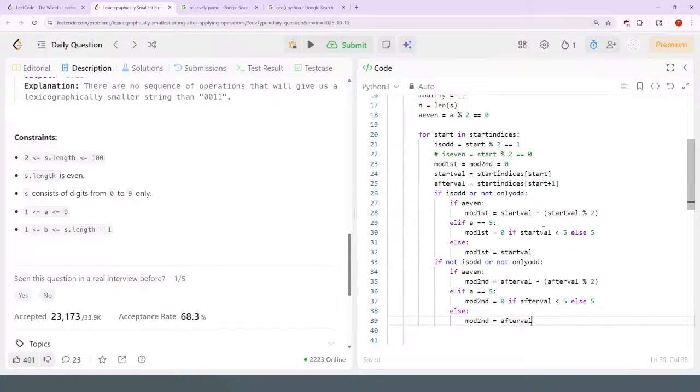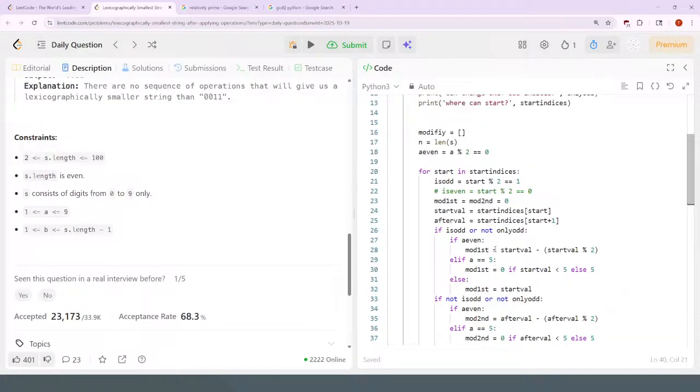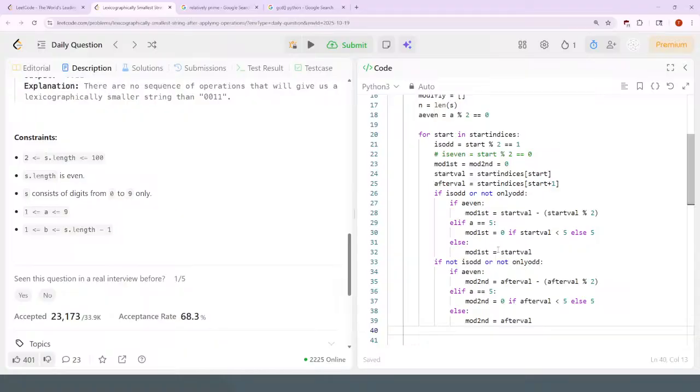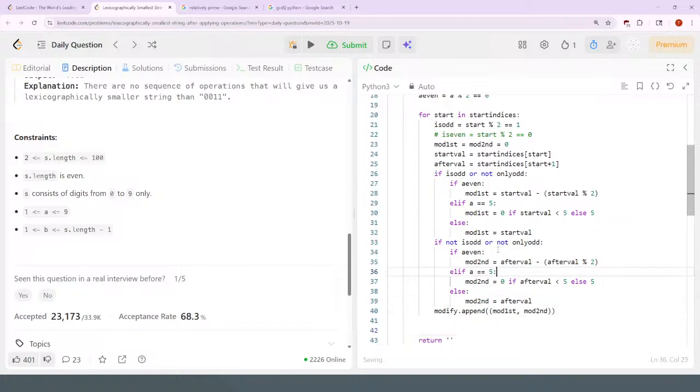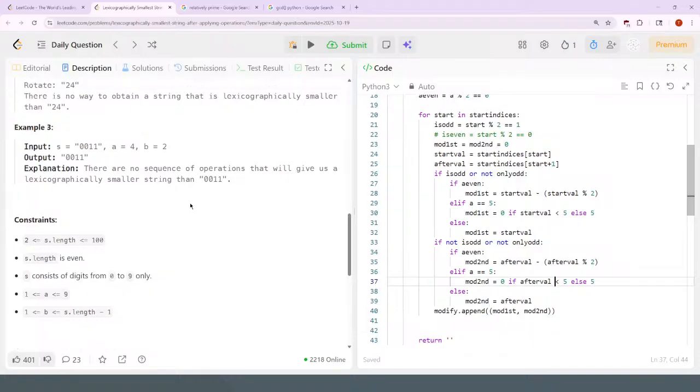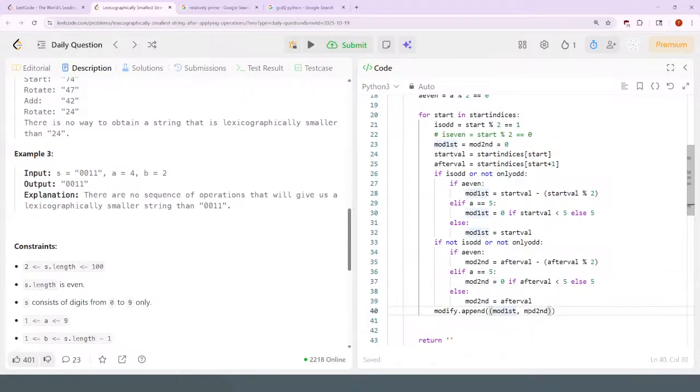Okay, so then what I want is to do the modify, append the tuple that is these two things that I calculated. So for every starting index that I know that it can rotate to, I calculated how much I can change the start value by and the after value by, starting with that start.